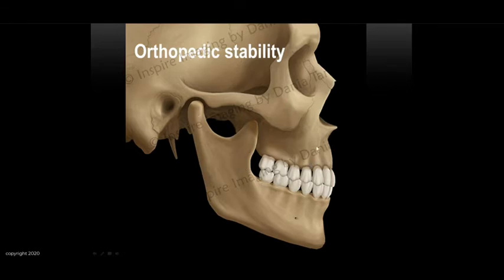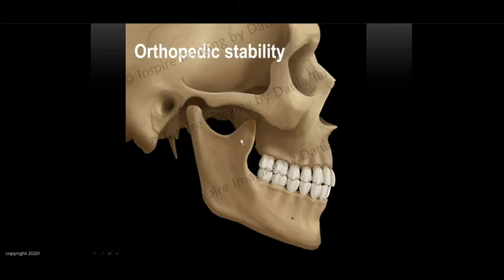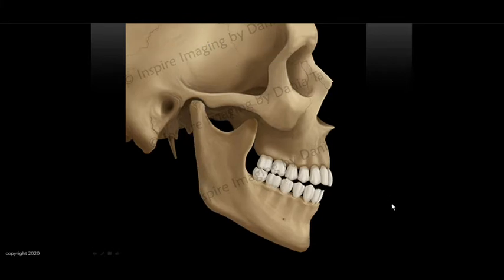Here is an adult mandible and adult skull, and the teeth are in maximum intercuspation, and the condyle is seated in the fossa. And we call this situation orthopedic stability, where the joints are all in the right place. But when we have an issue where the condyles are reduced bilaterally, then now we have orthopedic instability, and this condyle is going to want to sit upwards. It's going to go upwards into the fossa, and when it does so, it's going to take the mandible along with it. And it's going to rock all around a molar fulcrum, whatever the last molar tooth is, and that bite is going to open up anteriorly. So that's what happened with those three individuals.